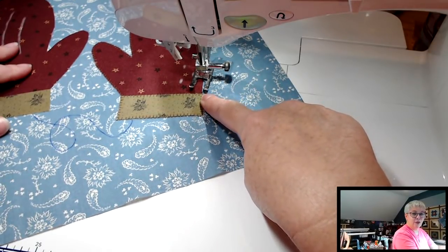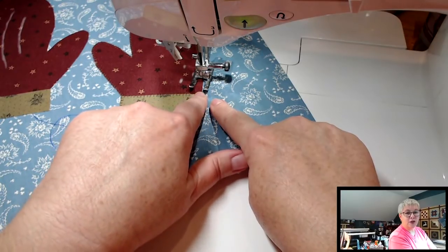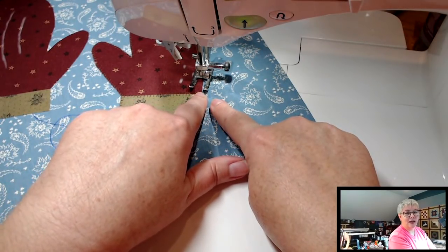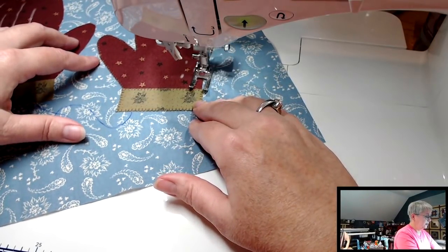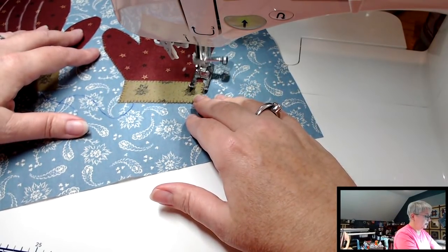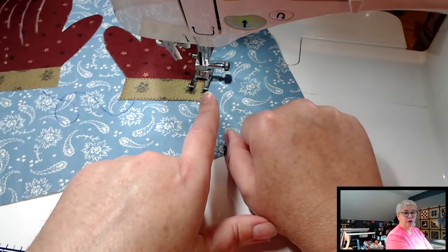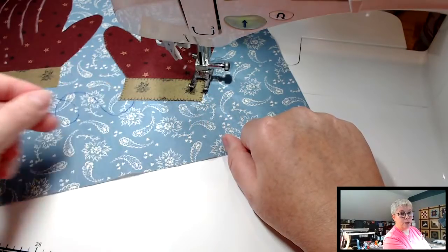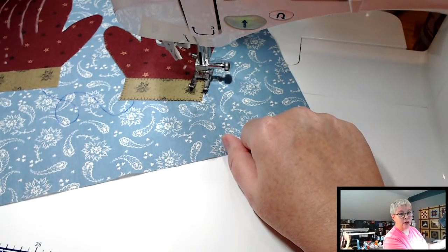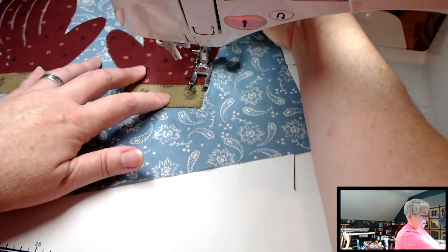All right, right there is where we're going to meet up with the previous line we've already done. So I'm going to stop right at the base of that cuff right there. Now I'm going to use my thread cutter. And if your machine doesn't have one, pull it away from the needle, cut yourself some longer tails, thread them to the back, and tie that off in a knot in the back.